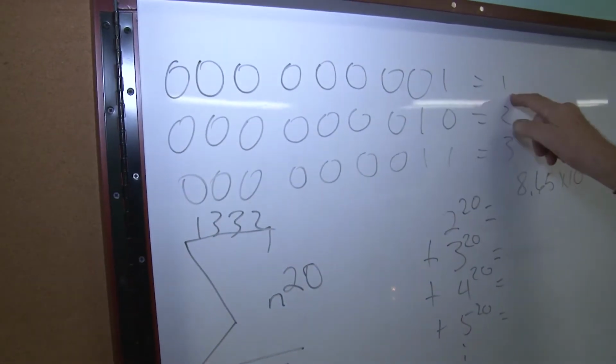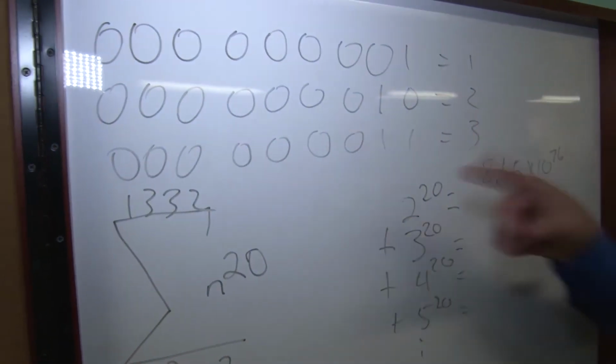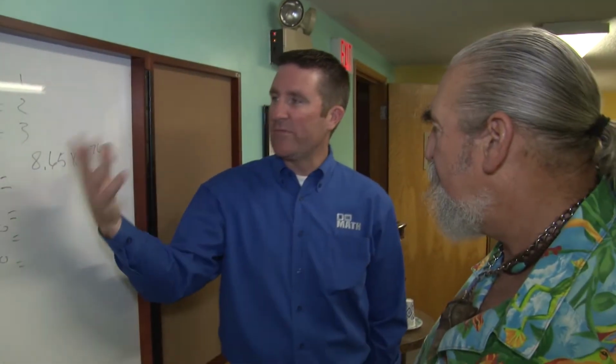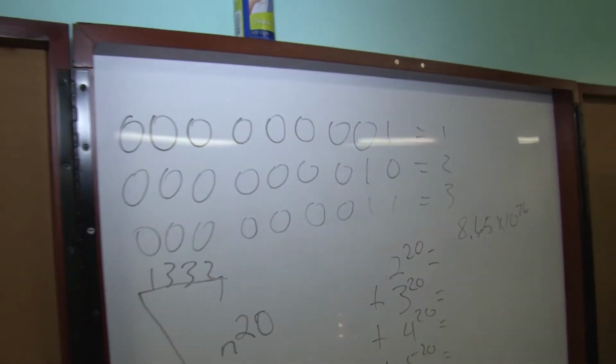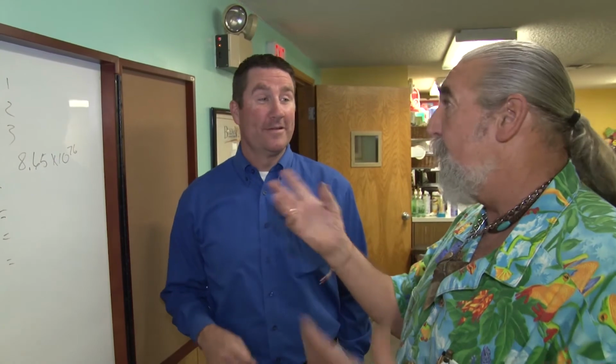And so 1, that's 1. This is 2. This is 3, and so forth. And each of these places is either on or off. So if you're trying to get some information through, this would be a long way to do it. You could do it, but it would take a whole while. They had rooms. Well, now they do it with the little silicon things, and they positively or negatively charge the silicon things, on and off. Now they can do null, positive, or negative, and now they're up to a trinary, and that's really choice.